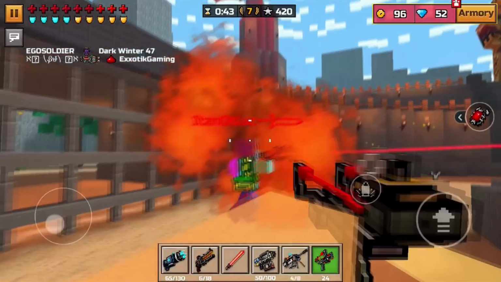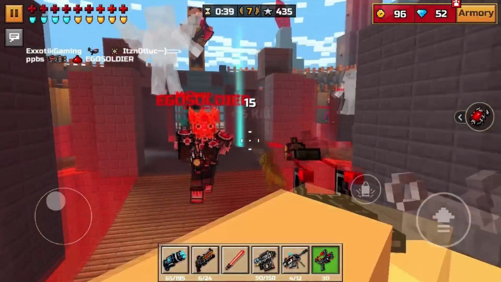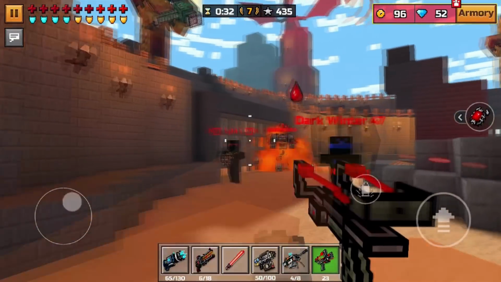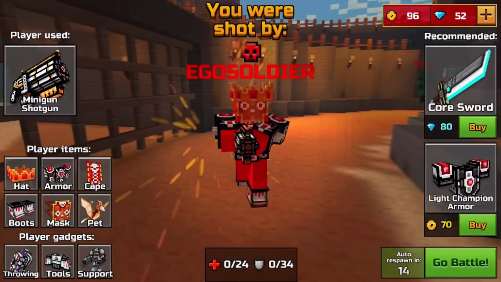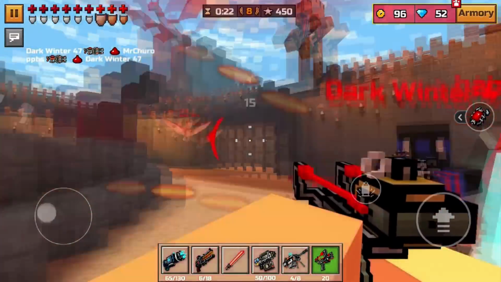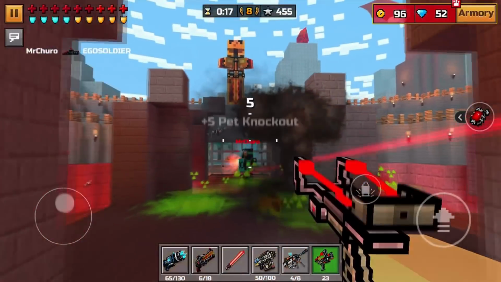Now, of course, you will have weapons that are better than this. The Ghost Lantern is one of those that is better, but then again, the Ghost Lantern is not fun to use at all, and it also requires absolutely no skill. So here's the trade-off. You can use a weapon that's more powerful, like the Ghost Lantern, but not be a respected Pixel Gun player, or you can be actually a pro and use this one. Do you want to be a noob, or do you want to be a pro? That's really the honest question. If you're a noob, you use the Ghost Lantern. If you're a pro, you use this weapon.